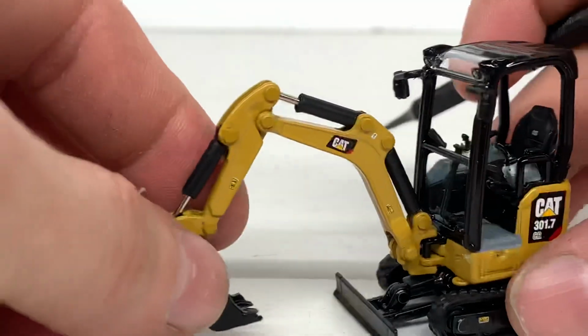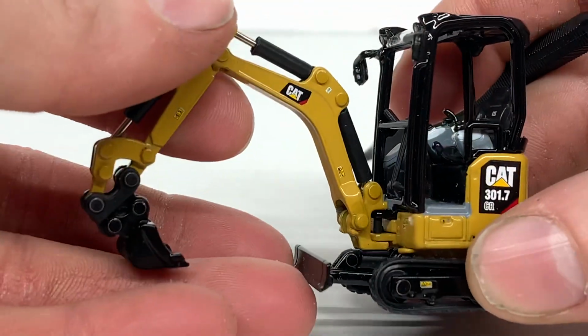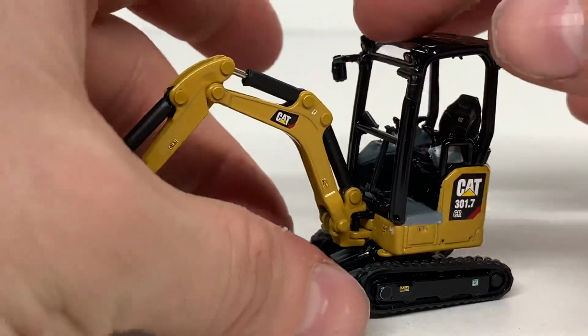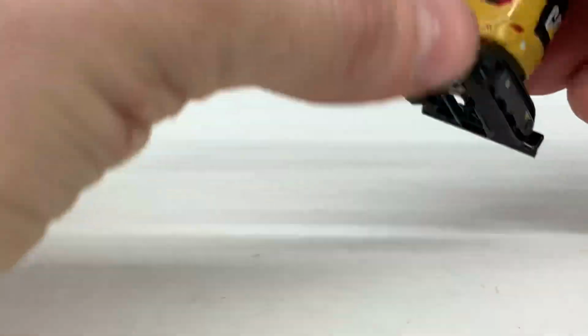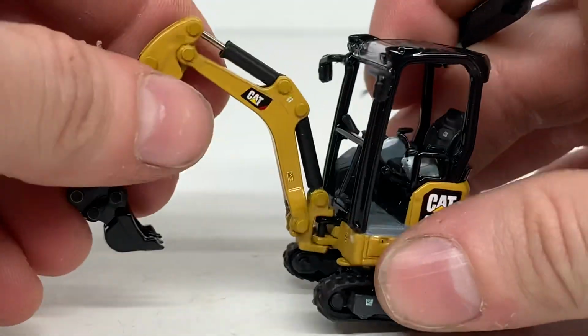So we can get to some of the functionality of this model. So the blade, that's as high up as the blade will go, but the blade will go down to about there, which is pretty nice. And it is a stiff cylinder, so it will hold the pose up as well. And then obviously your machine will spin a 360. It's a little stiff on my model. It could just be a little screw. They have it a little too tight, but it does spin a 360, which is nice.